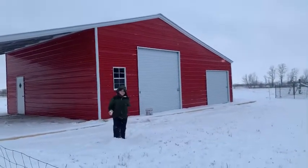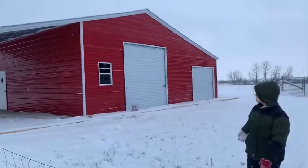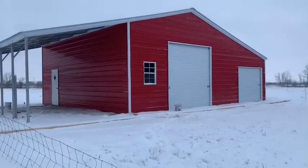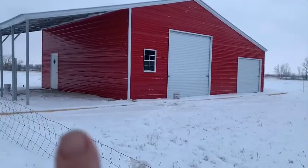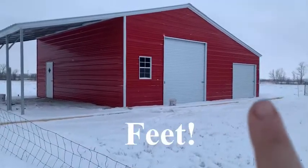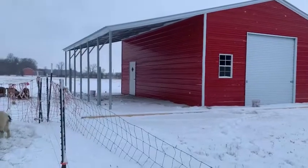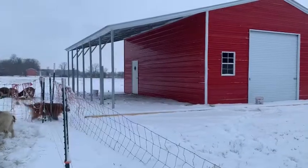From over here on the back side, you can see we have a window on the east side so that the sunlight can come in in the mornings. And then two big doors that we can either open or close, however we want to do it. The full structure is 31 inches deep and I think 54 inches wide. We've got the lean-to over here so that we can store — I was wanting to store hay, but we're looking like we're getting an awful lot of snow in there, so I'm not sure if that's actually going to work or not. We'll have to figure that out.